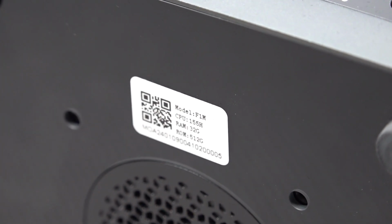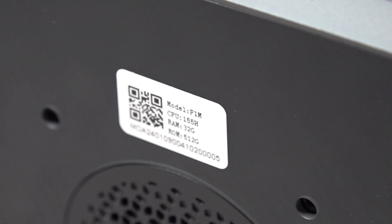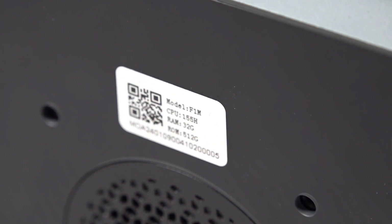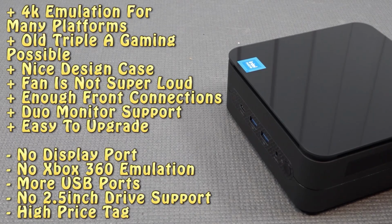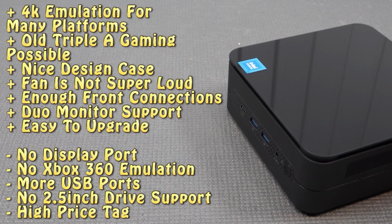So this model is the F1M, comes with the 155H CPU. Later on we're going to be chit-chatting with CPU-Z about the specifications, where the new Intel chip is absolutely powerful. But when you're looking at the competition, I don't know for sure if this is actually going to be a good deal. So in the end, when it comes to gaming and emulation, we have some overall great performance, but nothing significantly better than the AMD counterpart.